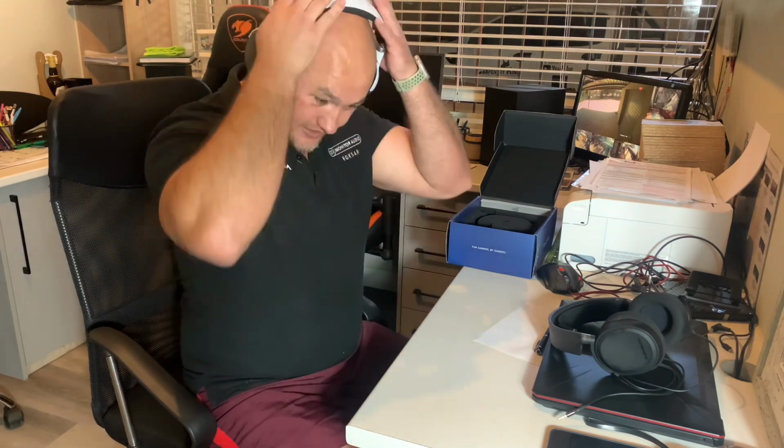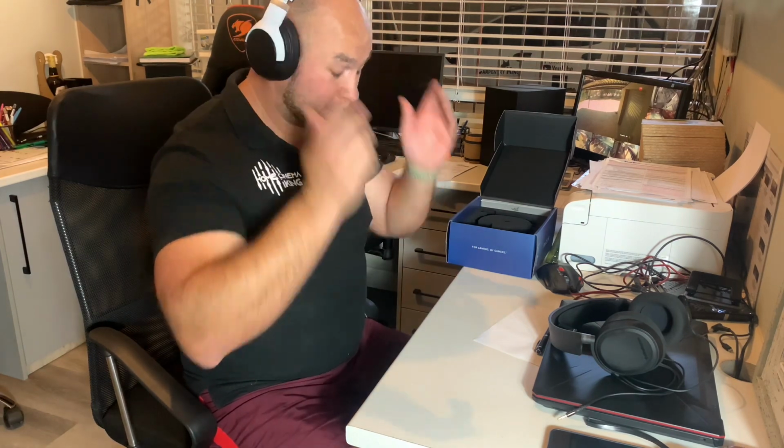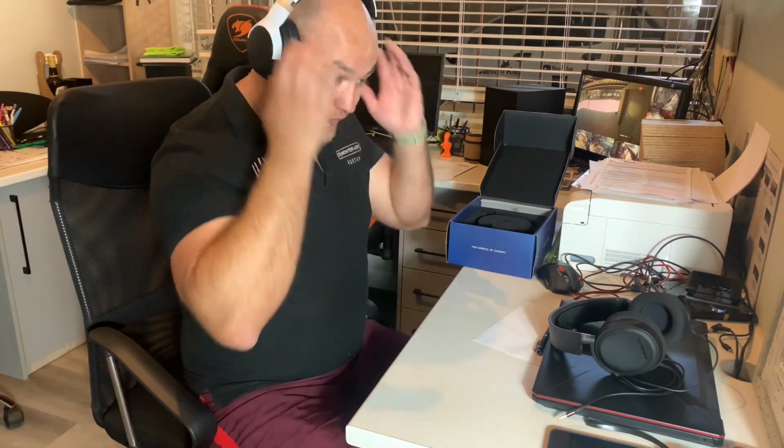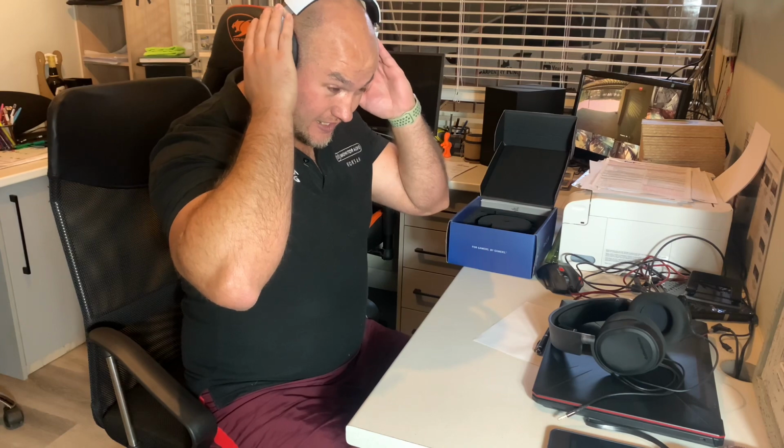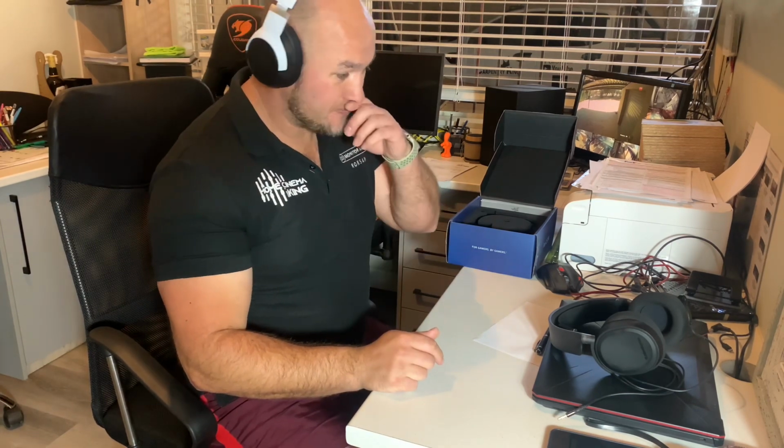It's quite snug. I can hear my voice, I sort of can't hear myself, you know that sound. But my ears are fitting nicely into it. Feels a bit snug around the ears. I'll let you know if that does get uncomfortable with gaming over time.